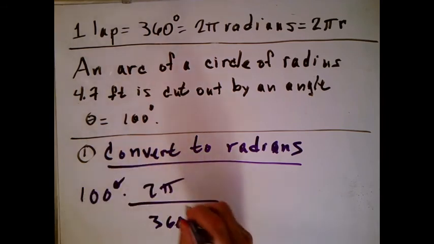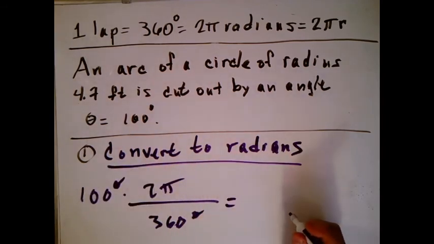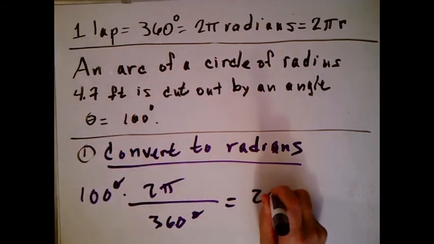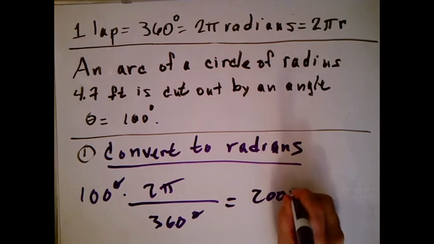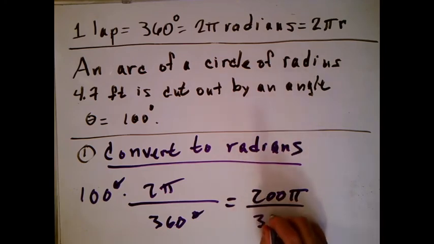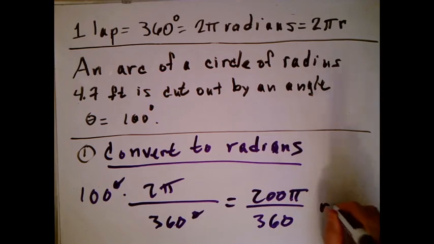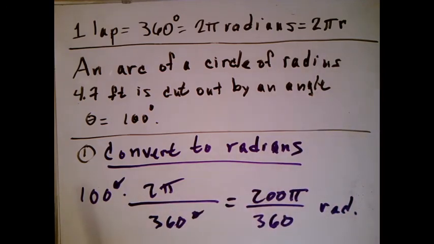The degrees cancel like this, and what we're going to get is 200 pi over 360, and that's in radians. And all that says is we would want to go that distance around the unit circle to actually get to the point that we're at. So the nice thing about this is if you can just remember this thing on top, and those are all formulas that you've seen for a long time, you don't have to remember or even use the arc length formula. So it's one less thing to remember.